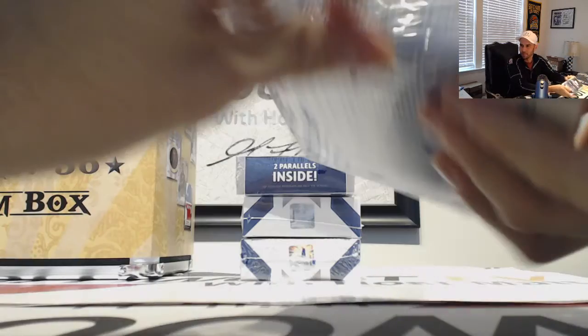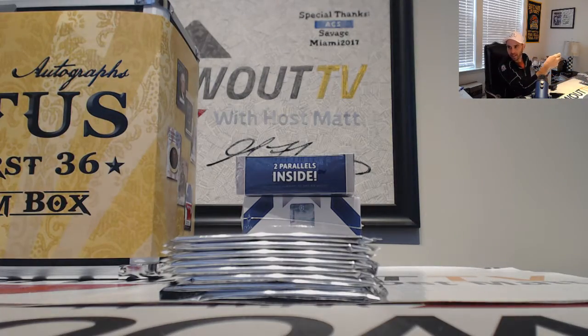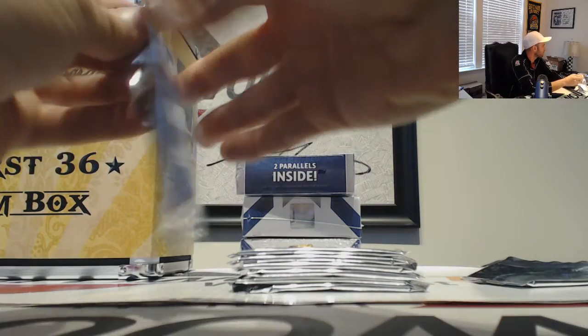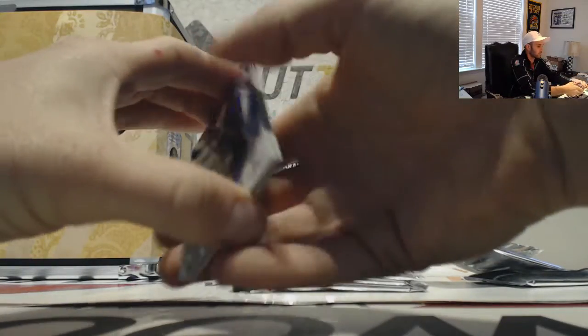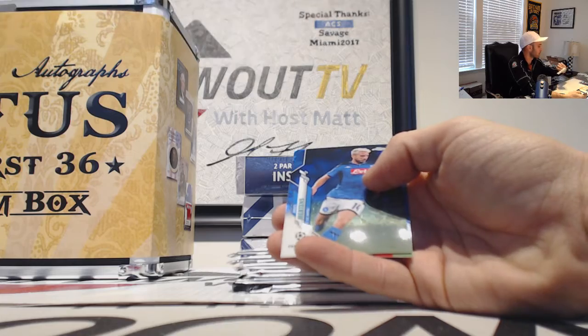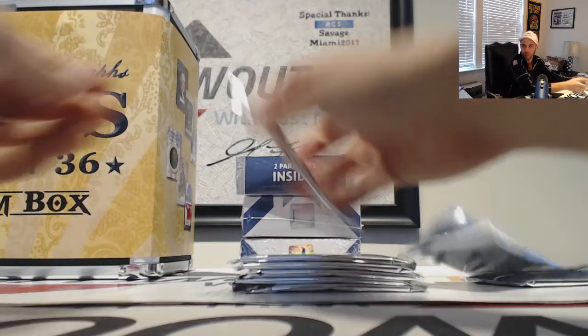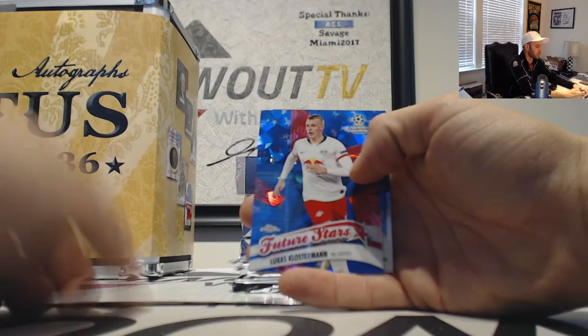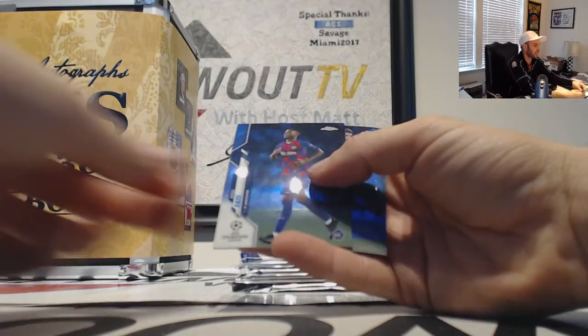Let's go do box number two. I believe I pronounce it Huang. It's a soft J. Coutinho. And then we have a Leon Bailey, Leverkusen. That is number 3 of 99. Yellow parallel. Lucas Klosterman, Future Stars. There's Fati, nice.